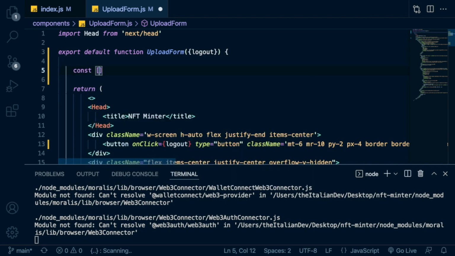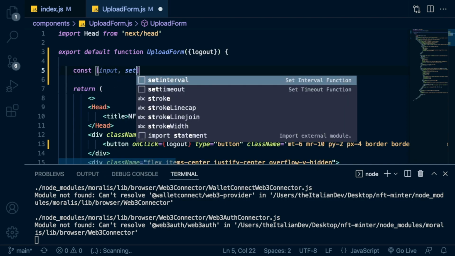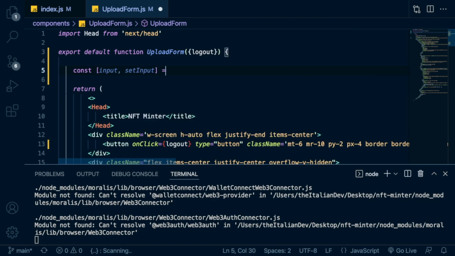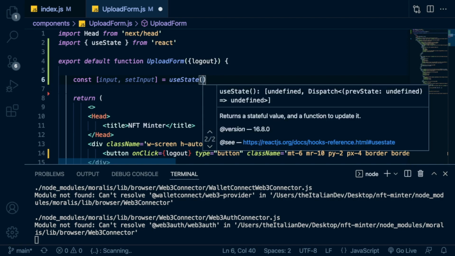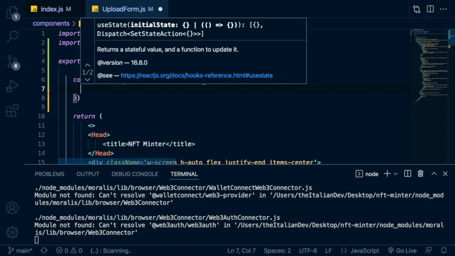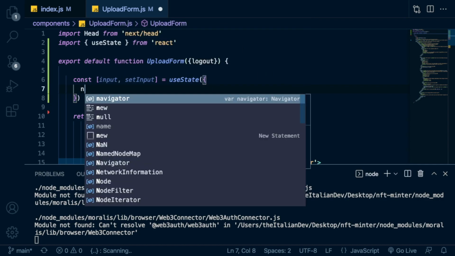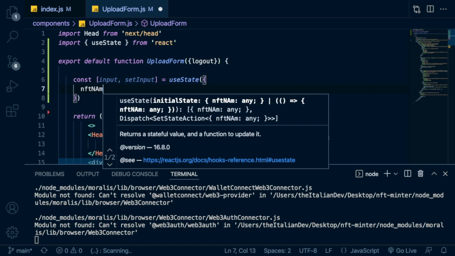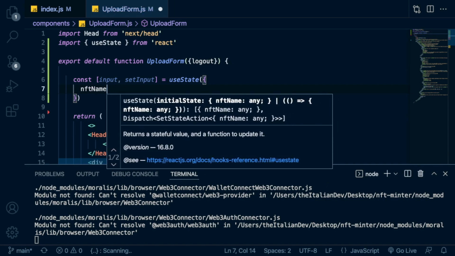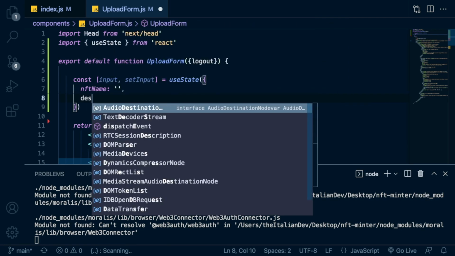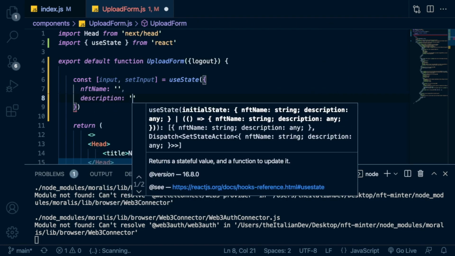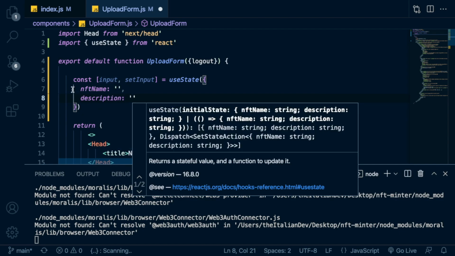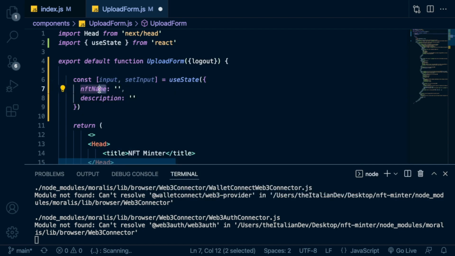So const input and setInput, and this is equal to useState, auto import, and inside we have an object with what? A nftName key and a description key. Now, you can call these keys in an arbitrary way, whatever you want.